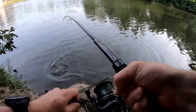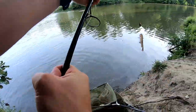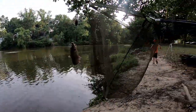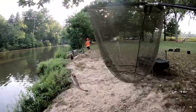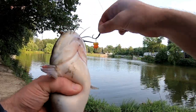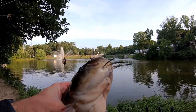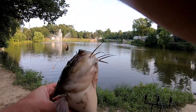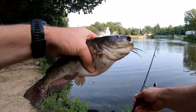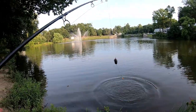That's a big bullhead. Actually, I got him. We're okay. Look at that. I couldn't tell if it was a carp or a catfish. That's a big cat, that's a big bullhead. Bottom lip there. Look at that, yellow bullhead. Or was it a brown bullhead? Might be a brown bullhead. But, all right, second one. Let's release it. A little bit of spawn marks on the sides of them there. Second one on this kind of bait.